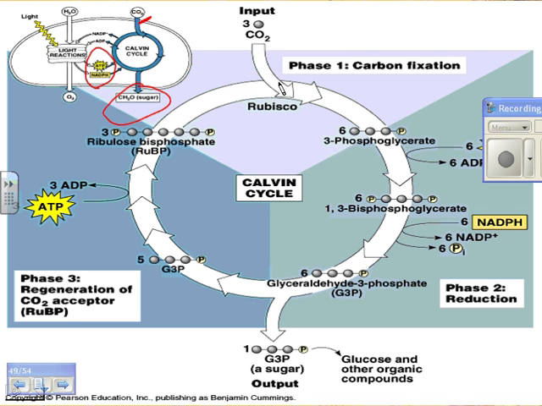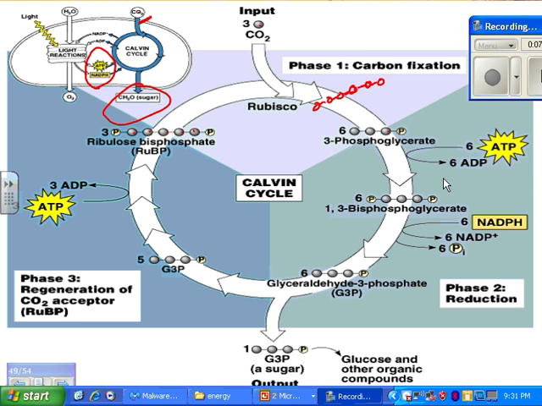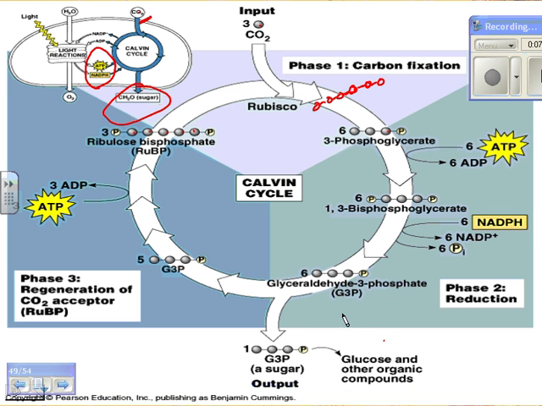And so that's what this looks like. So you've got this, let's see, 1, 2, 3, 4, 5 carbon thing you put together with that 1 carbon thing, and you make, well, actually, the 5 plus the 1 gives you a 6. 1, 2, 3, 4, 5, 6. There's a 6 carbon intermediate. It's not very stable. It breaks down right away to 2 of these. And then you use some ATP, and you put another P on here, and then you give it some electrons and some hydrogens, and you make this. And some of those are used to come out here and to make sugar. Some of them, though, are used to just regenerate what you had before.